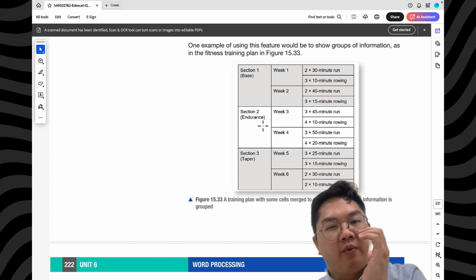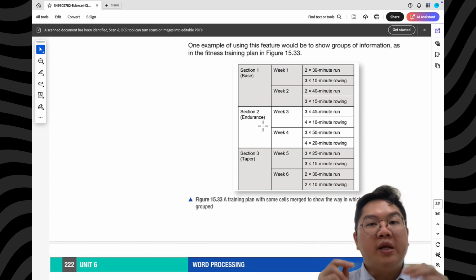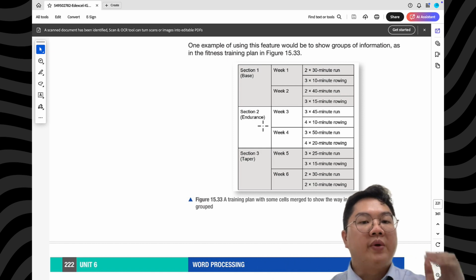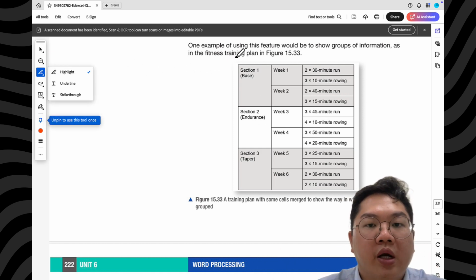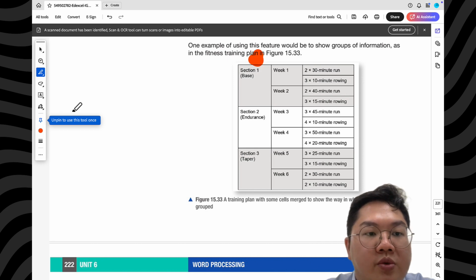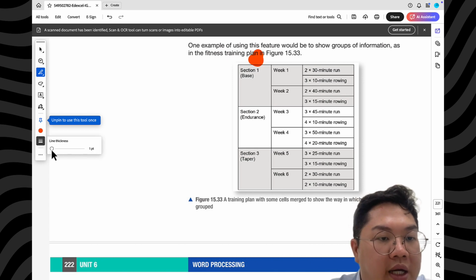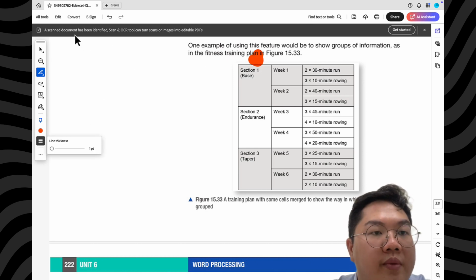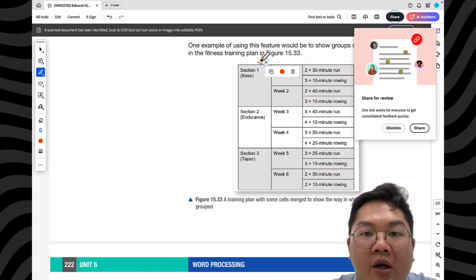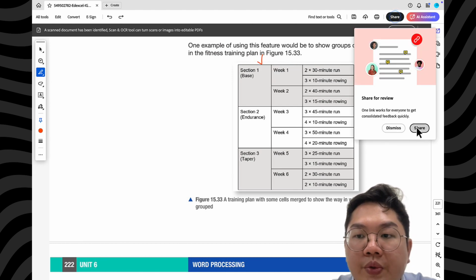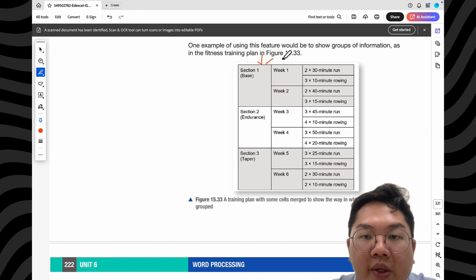And we're going to start by counting how many rows and columns we have. We can do so by simply counting right over here with my mouse. That's a very, very huge line thickness, right? Let me just undo this. Okay, so we're going to take a look right here. This is the columns. So we have one column, two columns, and three columns.